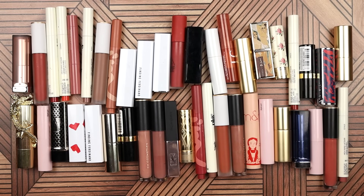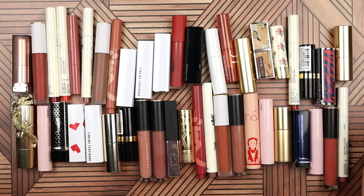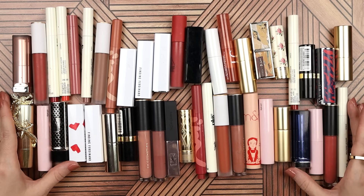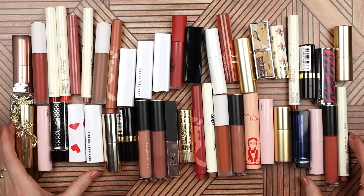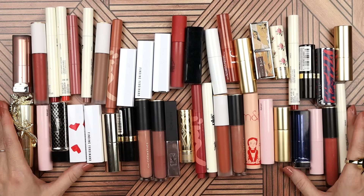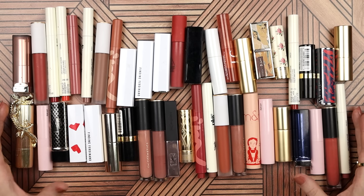It's a little easier to get everything in frame now because I've let go of nine so far. The tenth one is the Tom Ford, which I'm keeping for emotional reasons. But for all intents and purposes, 10 items have been removed from my collection of lipsticks. I don't think any of these remaining ones are older than about two and a half years. For me, with my comfort level, I feel like all of these are fresh enough to keep using. So now it just remains to go through and see if any of them are products I actually don't want to keep — the regular declutter part of this process.